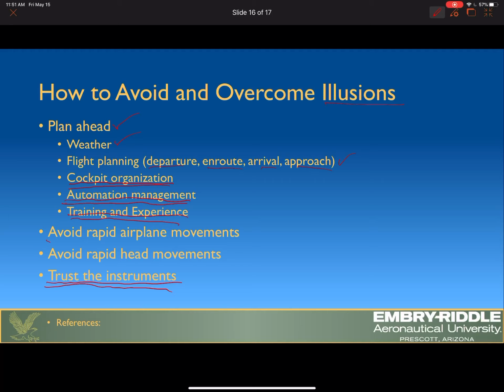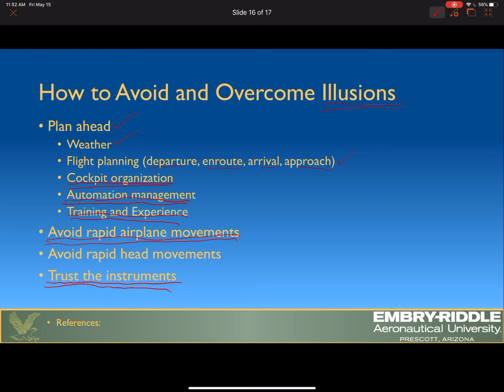Always avoid rapid airplane movements. When you start flying instrument, one of the first things you do is learn a lot of the basics in controlling the aircraft by reference to your instruments. Everything you do, you want to be slow and smooth. That's why we have the standard rate turn. We want to get good at controlling the aircraft in a very smooth motion, because we're going to be in the clouds. And if we have rapid movement of the airplane in the clouds, it's going to lead to these illusions. So that's what we want to avoid.